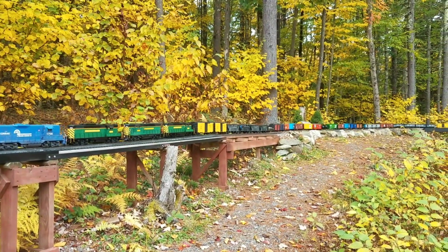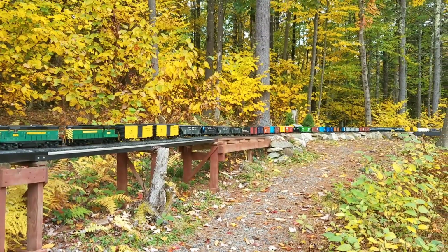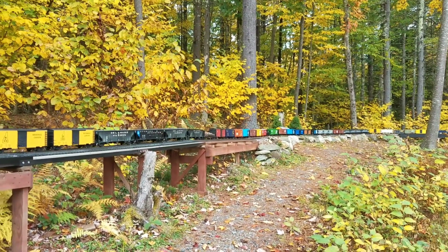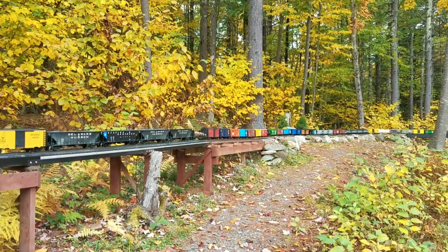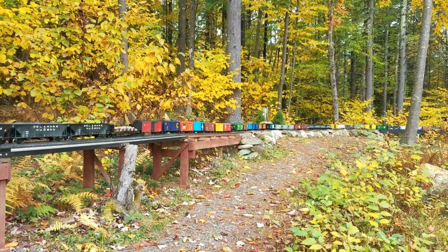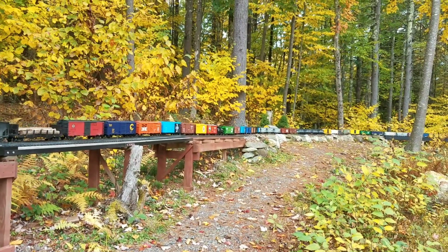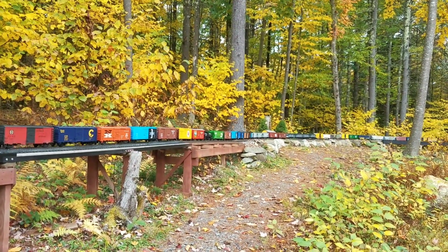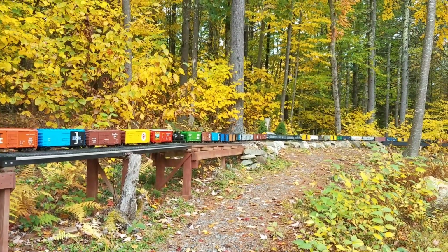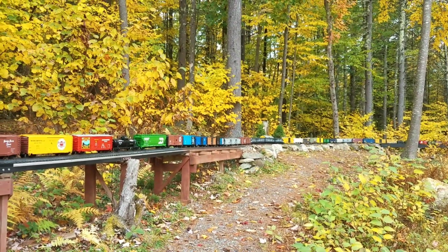The first section is led by my GP9s. They are powered by G3 era AirWire controllers with nickel metal hydride batteries. And the first section contains 26 vintage cars, I guess we'll call them today. They're basically 1960s or older cars, a lot of 40-foot box cars and tank cars. One, I guess, newer cylindrical hopper in there. But for the most part, they're older cars.